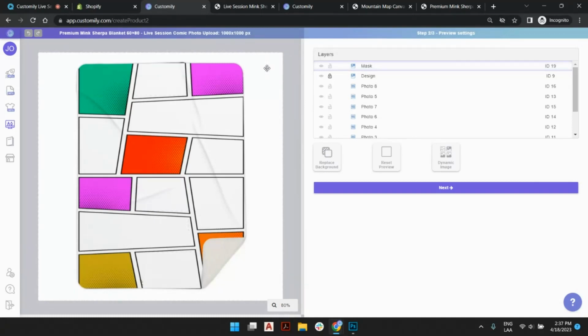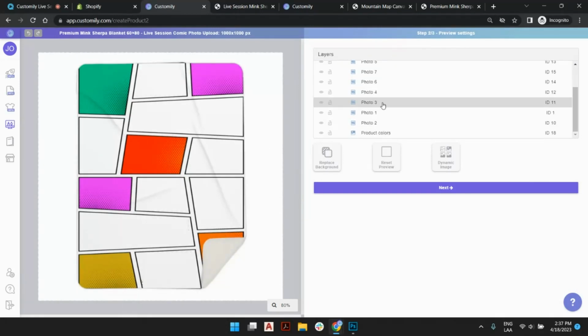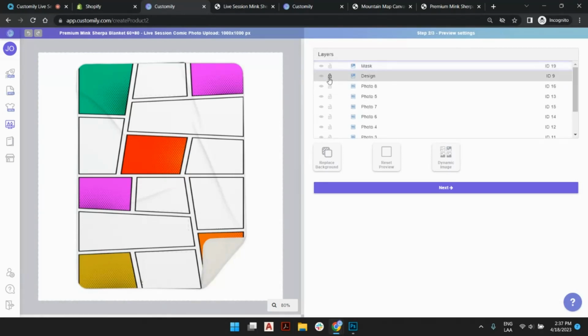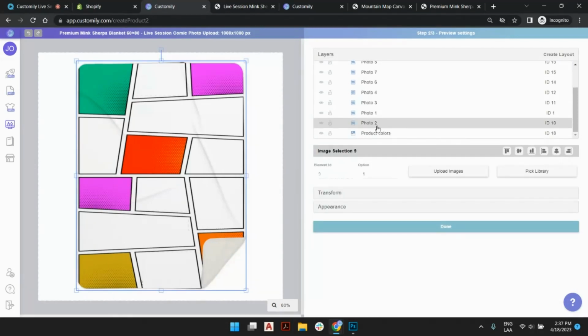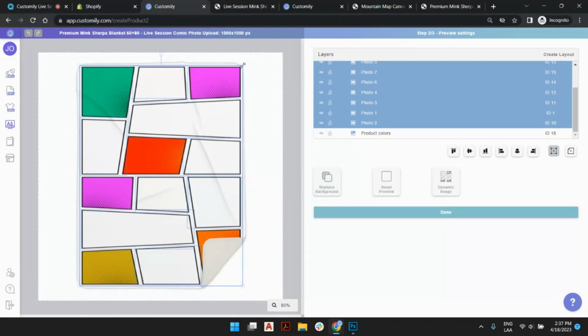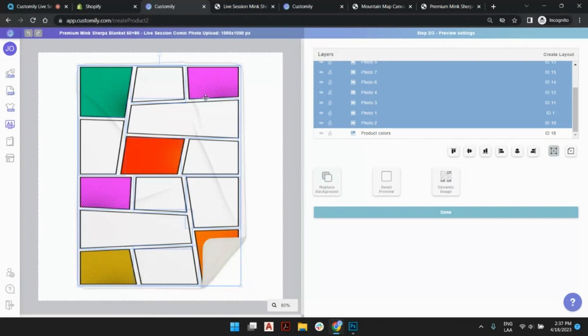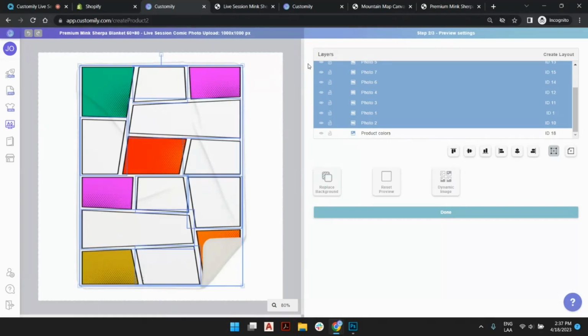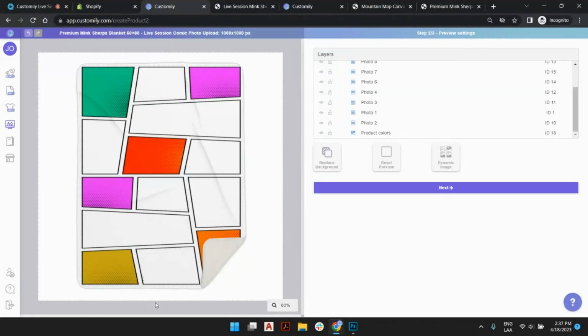And on the preview, this is the really nice part, you get to see the mask, which is this wrinkle effect that shows the shape of the blanket, and you get to see the folding and everything. There's a product in the background as well, but you get to see all the images and all the designs. So if I unlock the design and I pick all the images, I can adjust this a bit until it fits perfectly the way it's going to be printed. I can drag this any way I want and showcase exactly the way I want this.